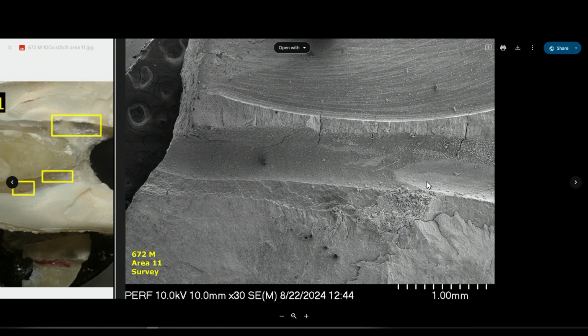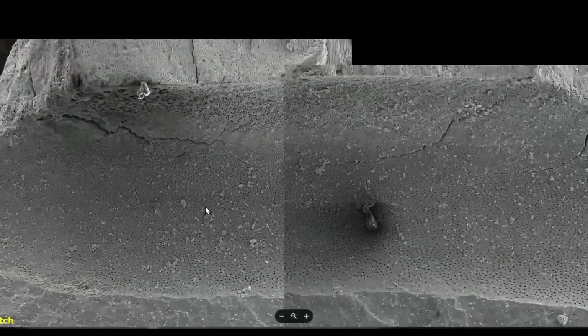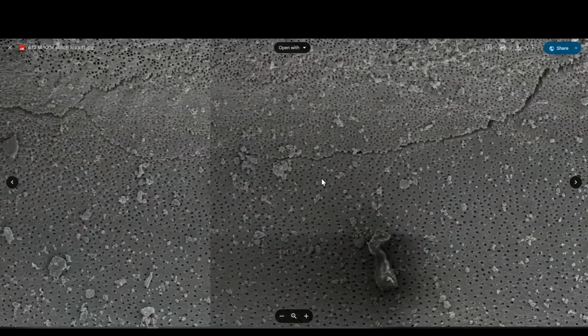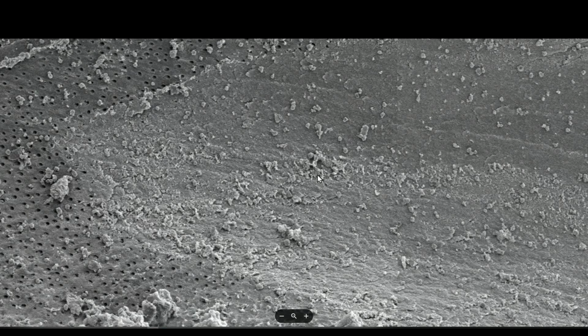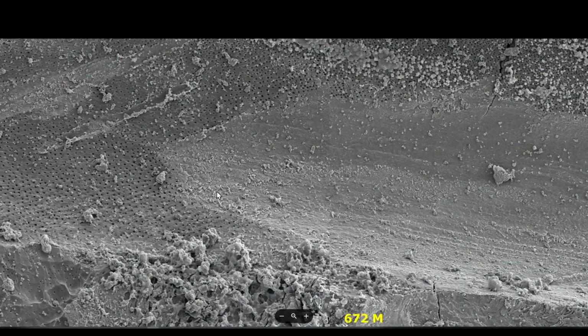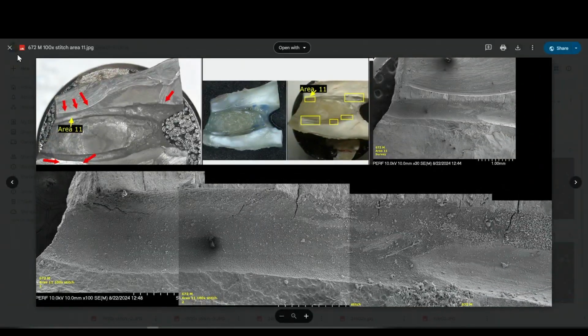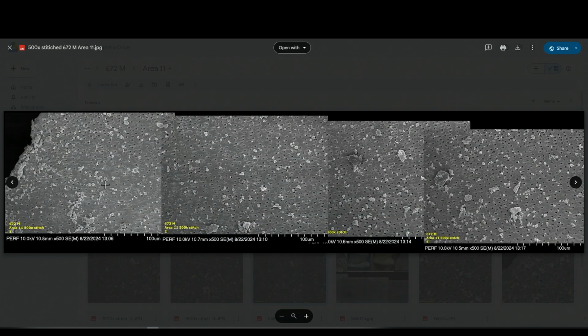And when you actually go into that canal, you can see where Reed's instrument probably stopped. And this is what I infer is a true rendition of the effect of the irrigation device, in this case it was GentleWave, on a virgin canal that had not really been touched by the instrument. There you can see the outline of the instrument, and there's still a smear layer present. So I hope this clarifies a little bit of how I select the areas to examine and the kind of inferences we're making.